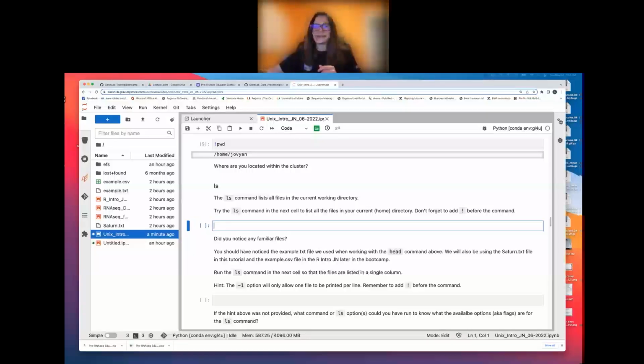It's true. So Mike just made a comment that the little things that Jupyter conveniently does for us can inevitably make trying to explain how it works harder, because sometimes it does these nice little workarounds for us behind the scenes, but it's not true for all the commands that we run. So okay, I'm going to go ahead and close the poll. It looks like you guys have all answered.